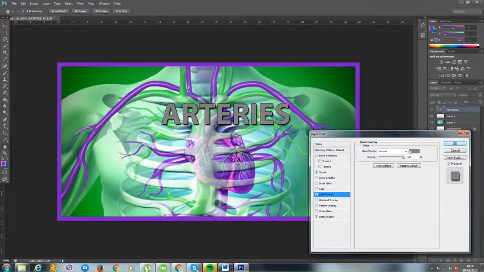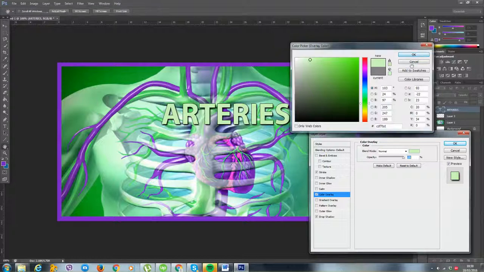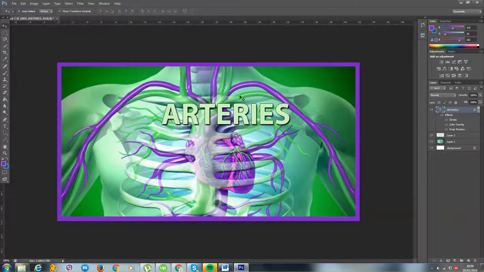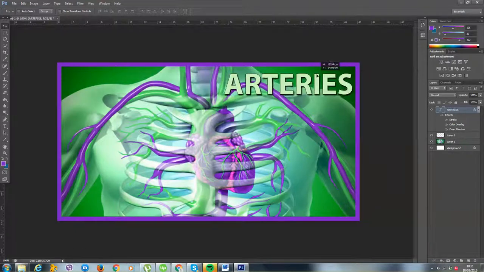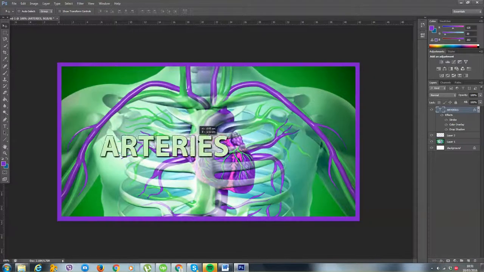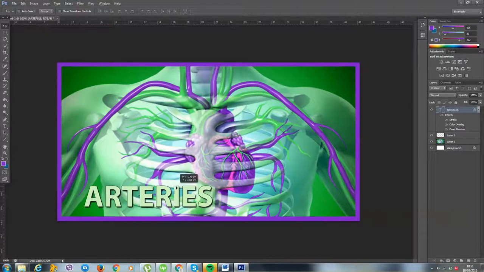And over here, you can play about. If you want a different color, you don't want white, then you can add in, let's say, green. But all of these colors seem to blend in because the image is green, the image is purple. You're better off with white. So what I'll do is I'll do a light shade of green and I will place this text wherever. As I said, you can just have your text placed anywhere. As stupid as it looks, it will probably do the job. But I'm just going to place it in the corner here.